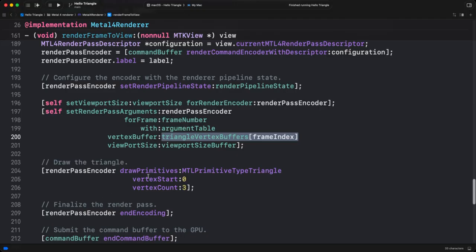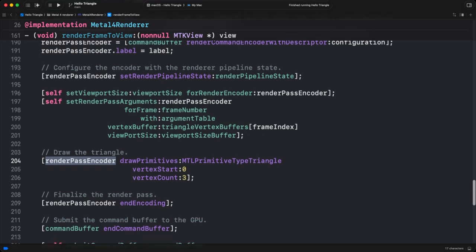So at this particular instance you have requested it, but it still won't appear until submission and presentation, right? So you've requested the draw, but we won't see it at this point necessarily. We requested the draw, and we've given everything that we have. Now I'm going to assume the render pass encoder is what's holding all the information that we set up before, right?